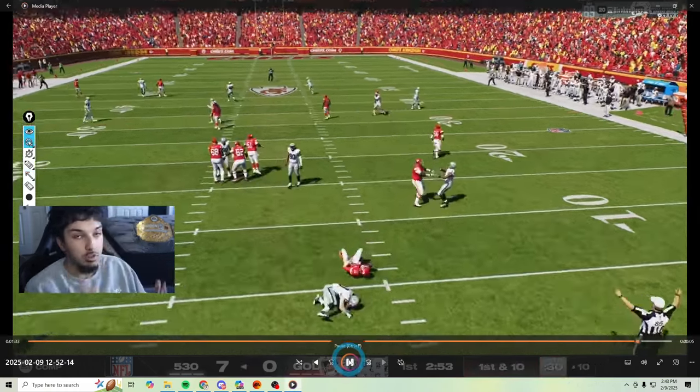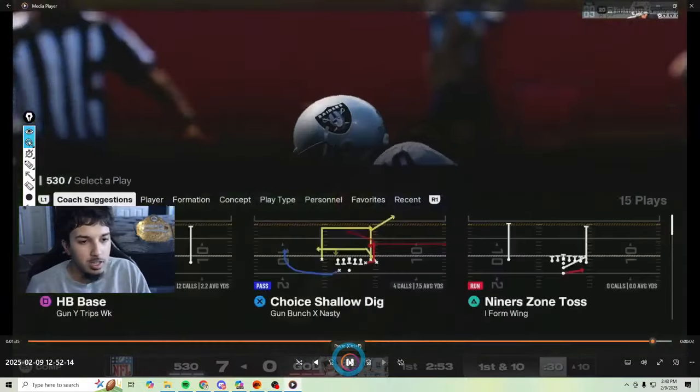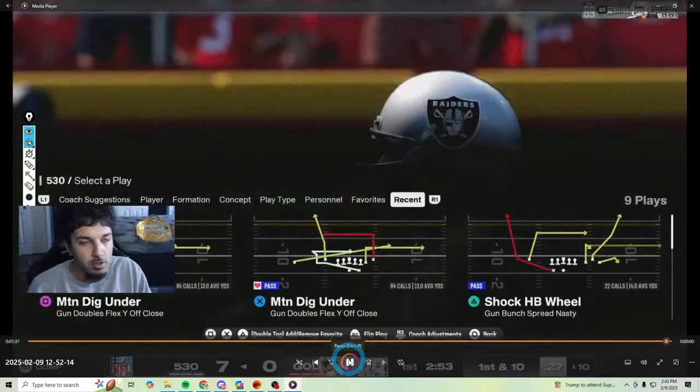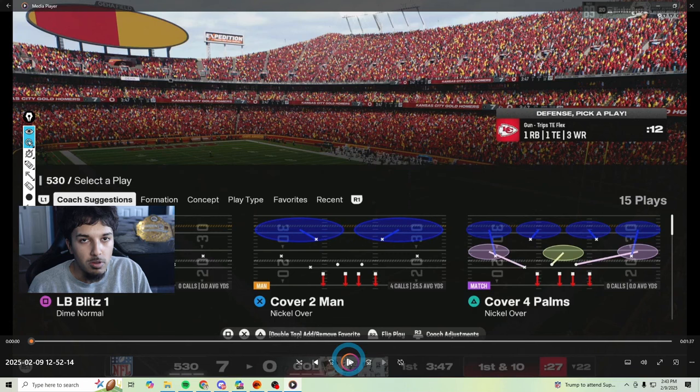He gets sacked. The user press goes insane. He practically had 5 routes on the field. The user press took away 1 route, so he had 4 routes on the field versus 7 in coverage. Very hard to make something happen in that look.